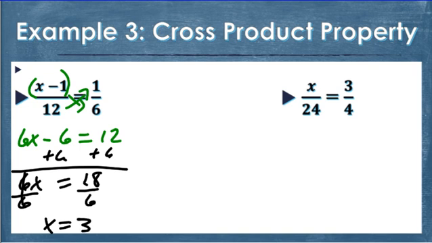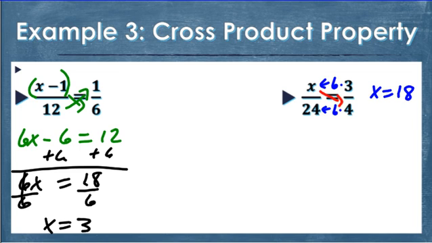Next side. Here I'm going to do another way. Instead of the cross multiplication, I know I can take 4 times 6 to give me 24. So that means I can take 3 times 6, and that will give me my x, which x would have to equal 18. That's just another method.